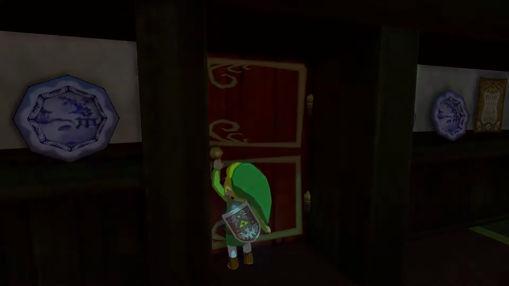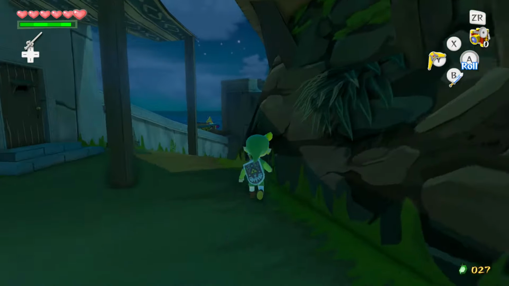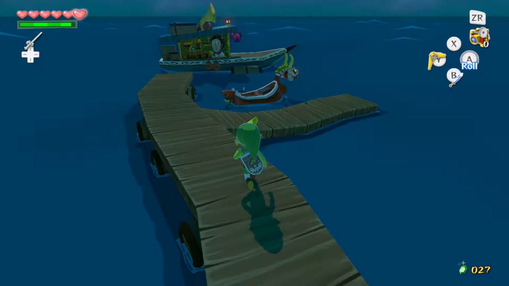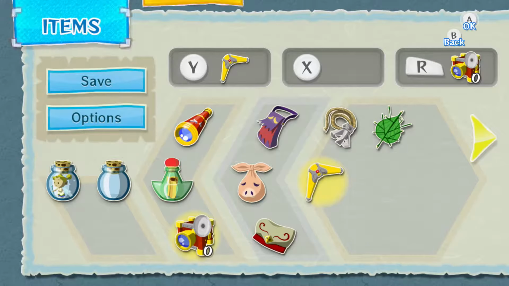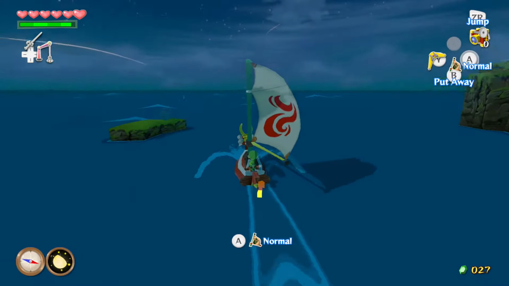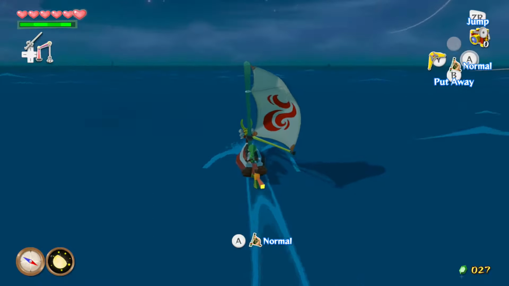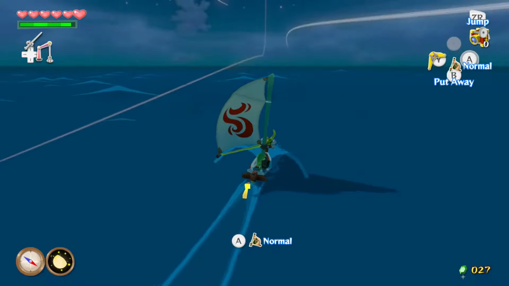Alright. We've got our swift sail. Let's head out. Okay, I'm gonna check the map real quick. The other good thing about the swift sail is you don't even need the Wind Waker when you're sailing anymore, because it'll just follow the wind direction. I actually want to head southwest, because I'm trying to get to this square, which is going to continue on with the main quest.